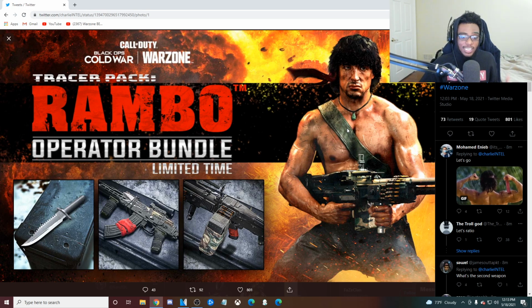I'm really happy they're bringing in weapons that are actually good and putting them in the bundle. Obviously, it was kind of obvious Rambo was going to get an M60, but I'm happy they're giving him an AK-47. I honestly was expecting it to be an XM4 or something like that, but hey, I'm all down for this bundle. Definitely going to be copying this because it looks pretty badass.